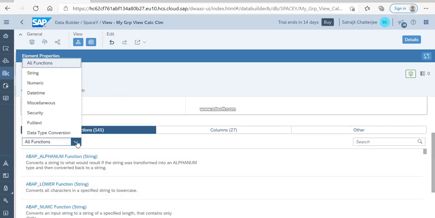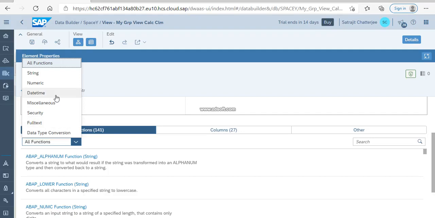So you can select a string function. Now the functionality you are going to use can also be narrowed down. You can narrow down the list of functions as well. If you would like to use only string functions, you can select only string over here. If you want numeric functions, you can select only numeric. If you want date time, you can select date time over here. This is the way you can narrow down the list of functionalities.